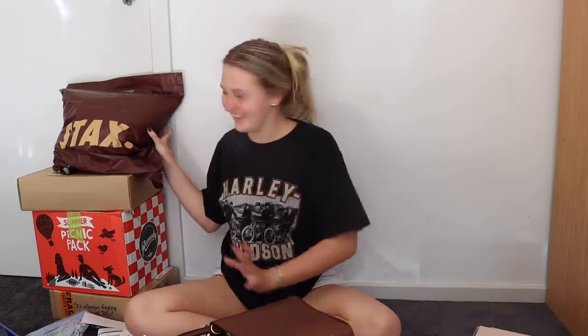I still have this massive box of clothes to show you, but let's start with this side. I know you've all been waiting for this package. I'm not going to lie, I have already opened these — sorry about it — but this is what I bought on Black Friday. I bought way too much because it was like if you spend $400 you get a free duffel bag, and if you spend $700 you get a free item.